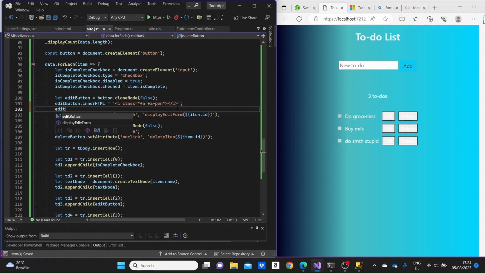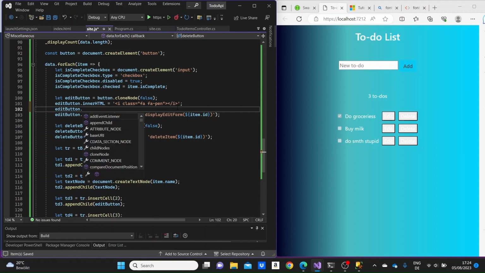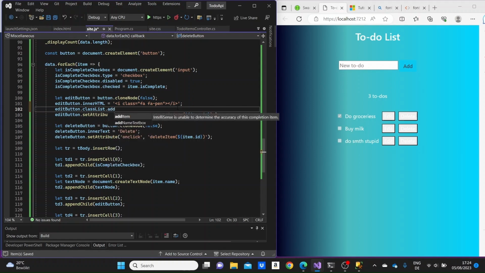Below I can give this edit button a class, which I can do by clicking that classList.add, and inside I can add multiple classes to it, which are going to be button and button-info or something. So they look pretty much the same as the background. You can see the pen better.